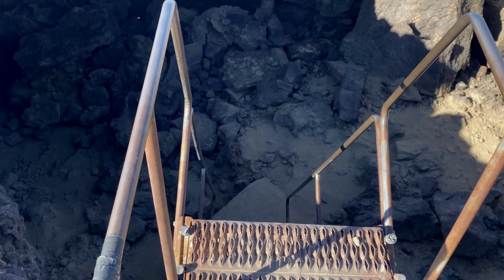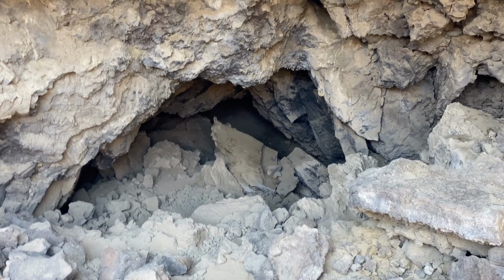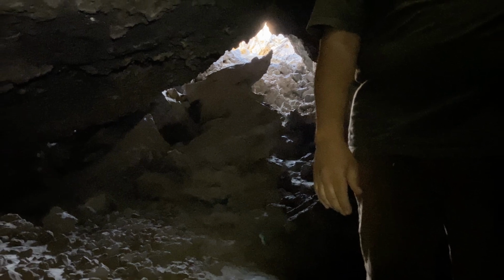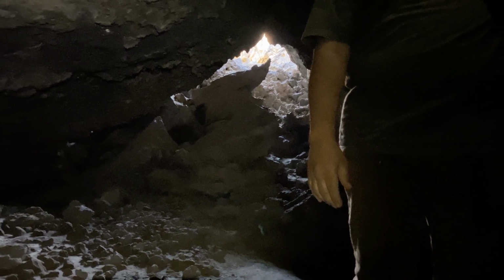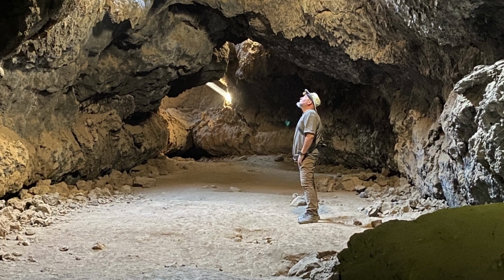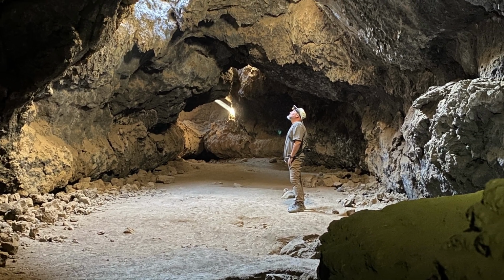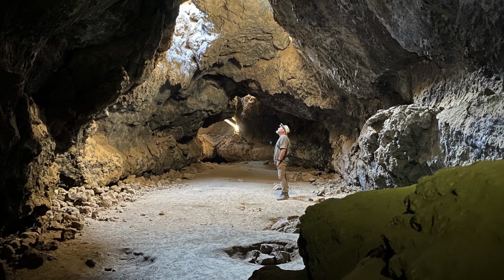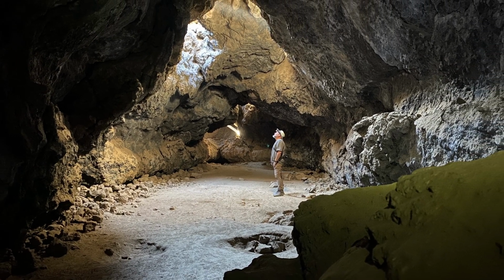This hole came with a convenient staircase to climb down into. From there, we had to squeeze through a little hole in the wall and crawl on our hands and knees for a few feet, and then it opened up into this. Pretty cool, right? Mole man, if he can do it, anybody can, because he's Mole Man.